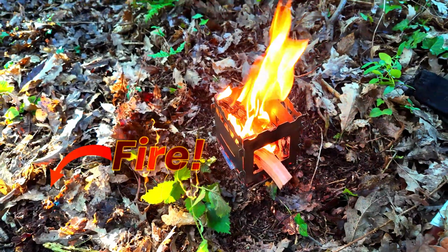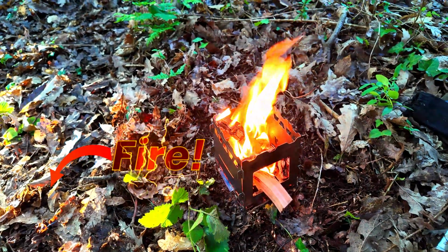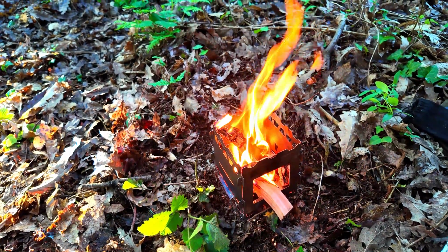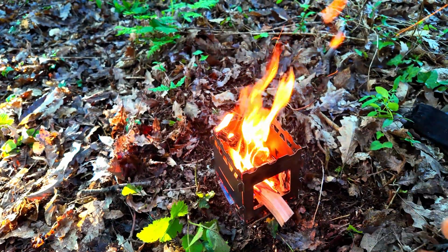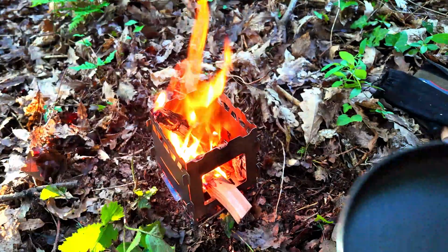Okay, rookie mistake. Before anyone jumps in and says I didn't clear the ground away before making the fire. Oh yeah, you're right, I didn't. So luckily I've got some very good heat-proof gloves, so I just moved it, cleared the floor around it, and then put it back again. Okay, so pop the pan on.